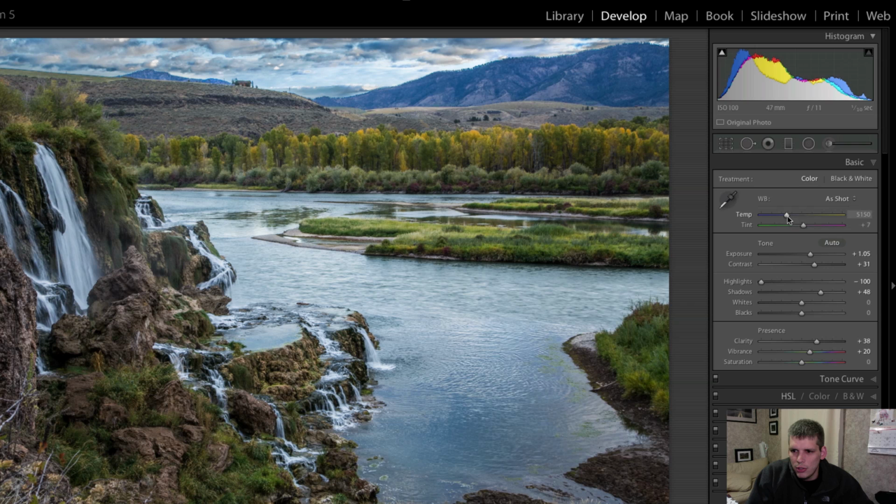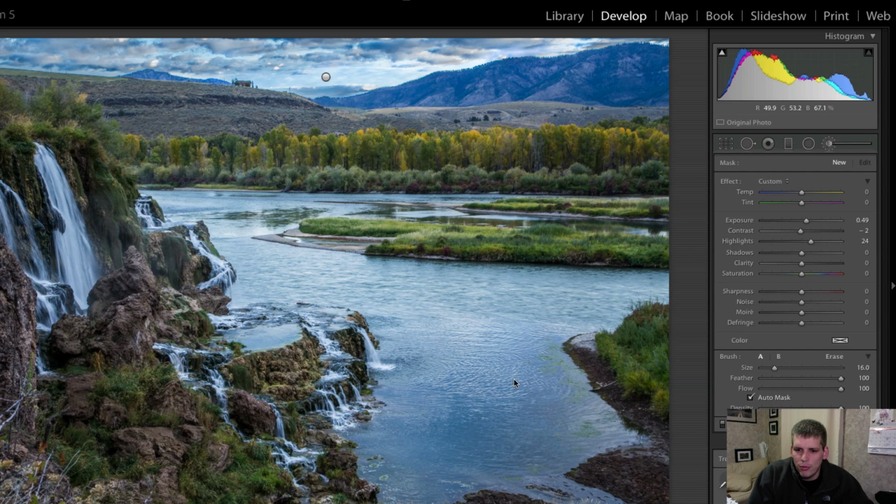I may change the entire white balance just a little bit here. I like going a little cooler. I've been going cooler on a lot of my photographs lately. I used to always warm photos up, but lately I've been in a mood to go more towards the blue end. I don't know what that really means. It's just the way that I've been going.